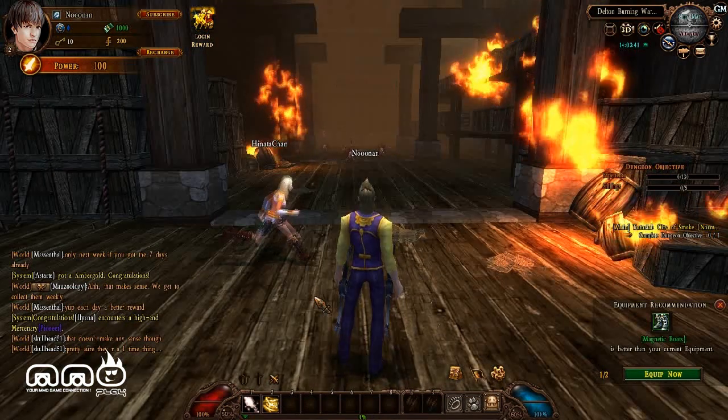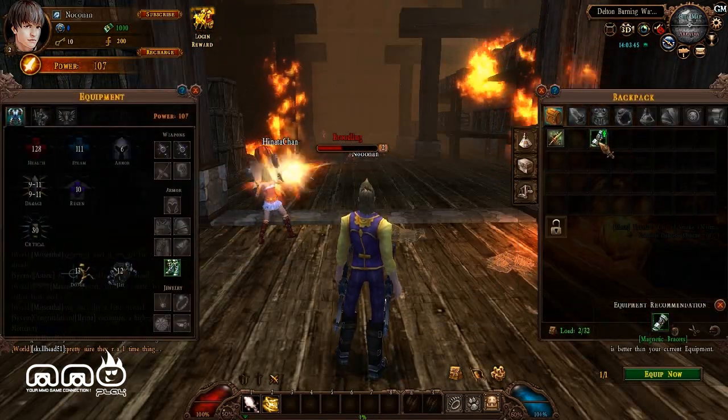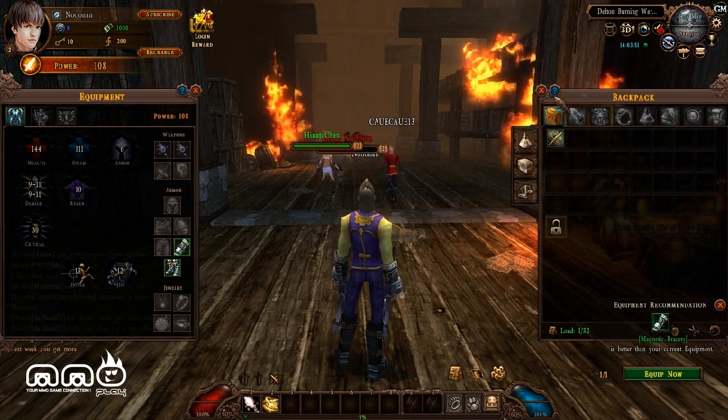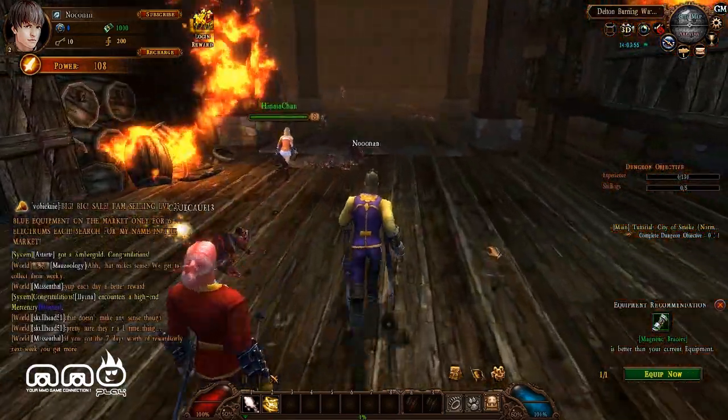Alright, so it seems like we just got an item. We're going to open up our inventory. Let's see, we're going to go ahead and right click that, go ahead and equip those, get some better gear, it seems like. Alright, so we're going to go ahead and X out of that, and we're going to continue going over here.